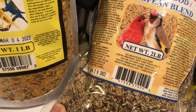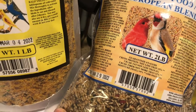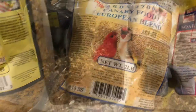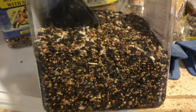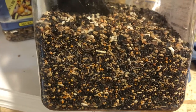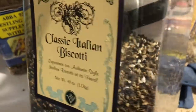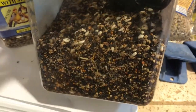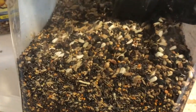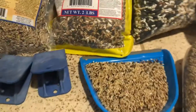The other seed mix that's commonly recommended is song food. This is what your typical song food mix looks like — it's a collection of more high energy seeds, more fatty seeds, and they're usually darker seeds. I give them song food mix a couple of times a week as a good supplementary mix.